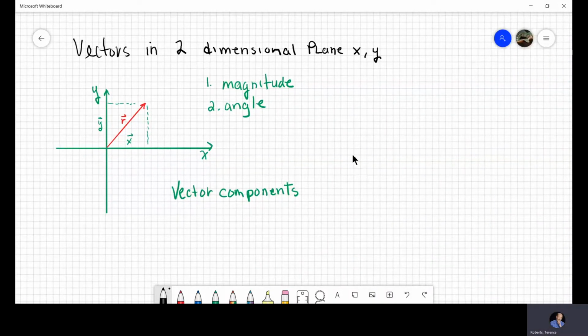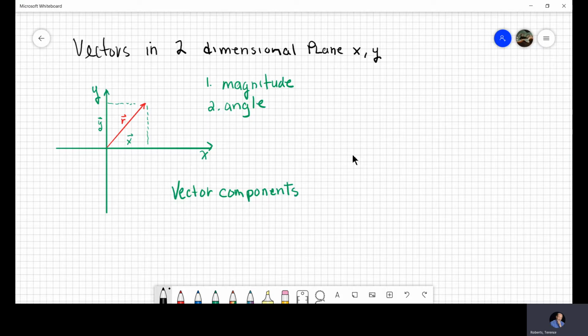Let's talk about vectors. Vectors are quite often used in physics. They have two features: first of all, they have magnitude, and they also give us an angle. Now, when we're working in one-dimensional situations, we just have either negative or positive. But when we get into two-dimensional and even three or four dimensions, then we need something much more.